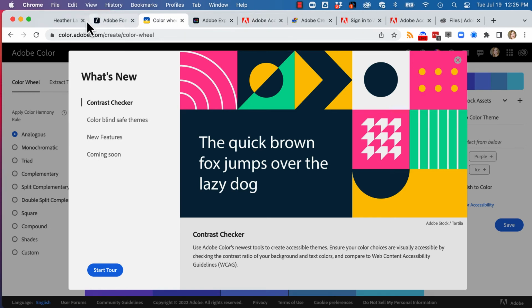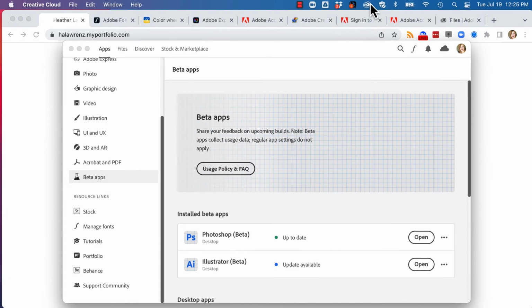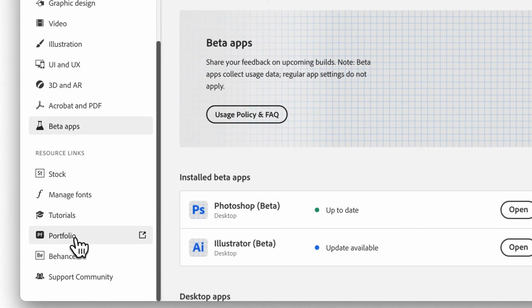One of the next things that you can access is Portfolio. This allows you to create a portfolio site. It's a super easy, what you see is what you get editing platform. And you can access your site by clicking this arrow right here. Finally, Behance is home to Adobe's creative community, where you can find live streams, see work, get inspired, find out what's trending. It's a really great source for that inspiration.